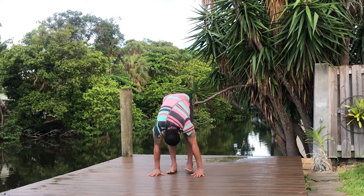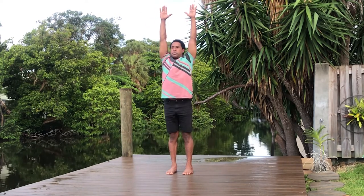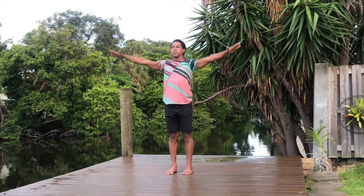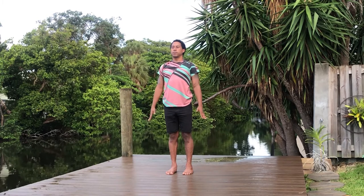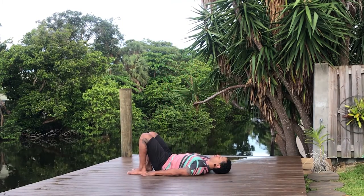And then step or hop the feet forward to the hands. Inhale, reach the hands all the way up toward the sky. And exhale, the hands down by your sides. Good, and then coming down to the floor on your back with your knees toward the sky, hands by your sides.